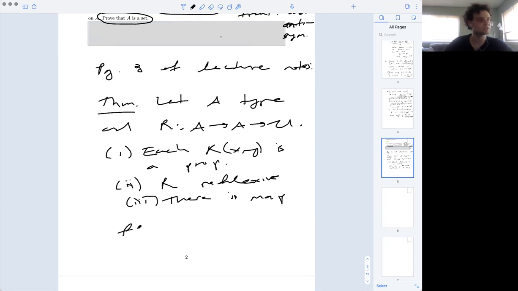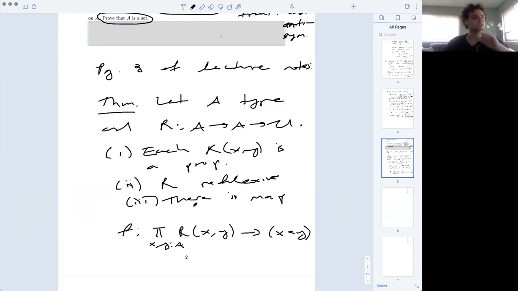Let's write it as a pi type. So we have this dependent function that for any X and Y in A gives a map from R X Y to the identity type, X equals Y.